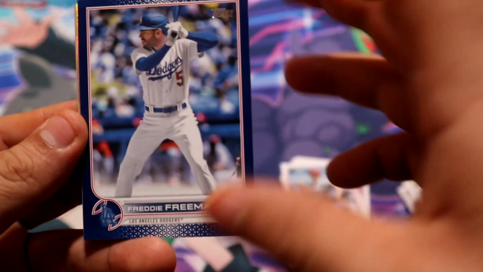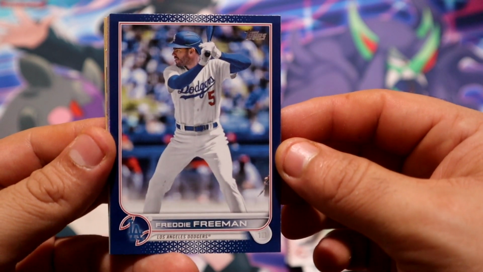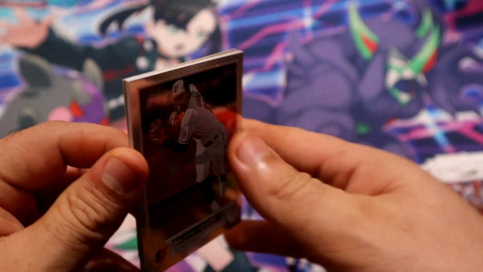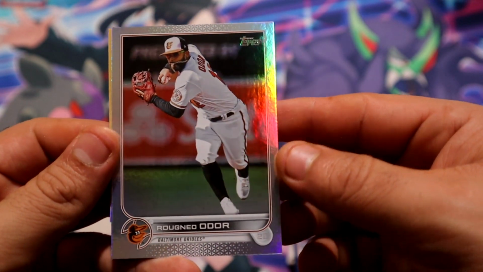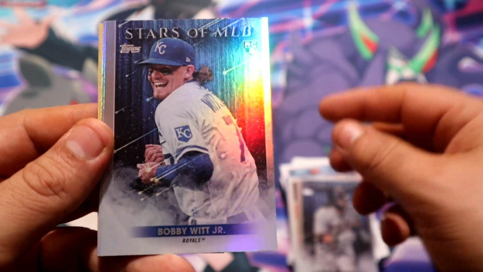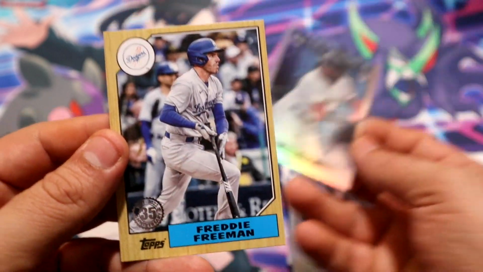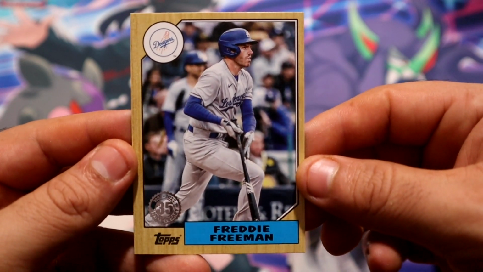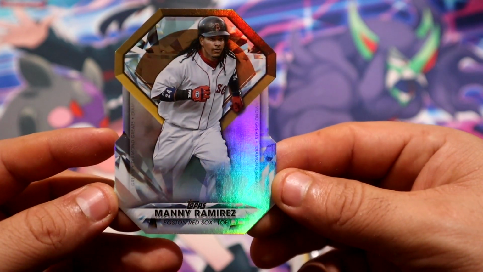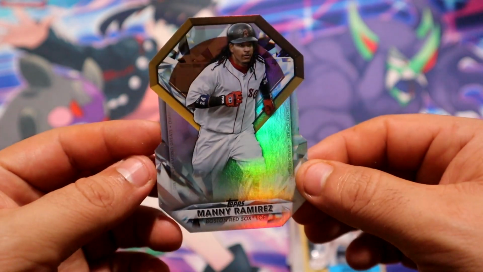Like I said, this hanger box is delivering. We have a Freddie Freeman. Royal blue. Blue on blue. He's on the Dodgers now, sadly, for your Braves fans. But there you go. We have a rainbow of Odor of the Orioles. We have a few MLBs here, Crawford, Bobby Witt Jr., Duran, Cruz, whoa, okay, drop that, Freddie Freeman once again, on the throwback this time. And our last card is gonna be the diamond die cut, and it's gonna be Manny Ramirez. Okay, not a bad player for sure. And he's for the Reds as well.